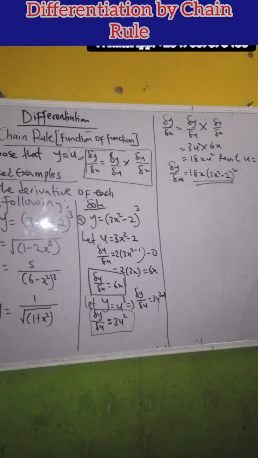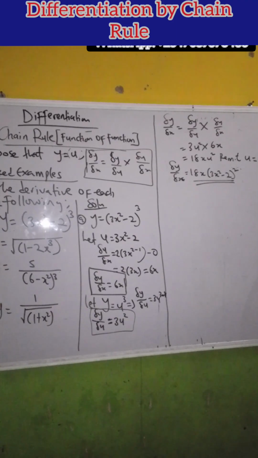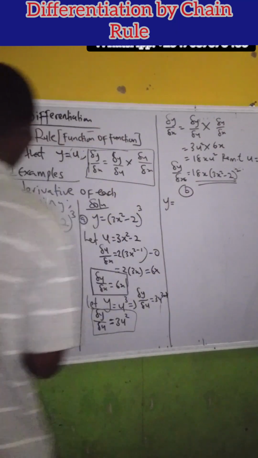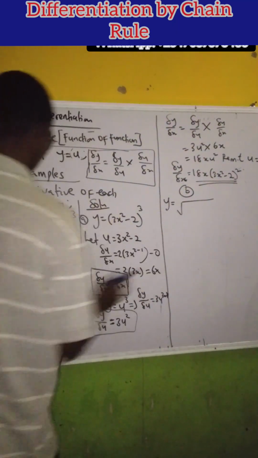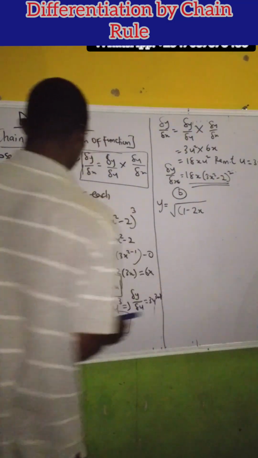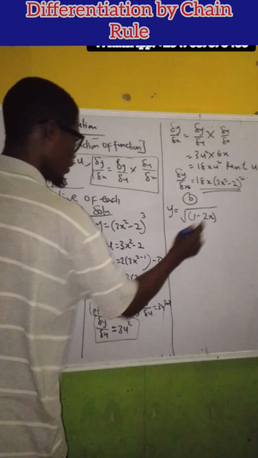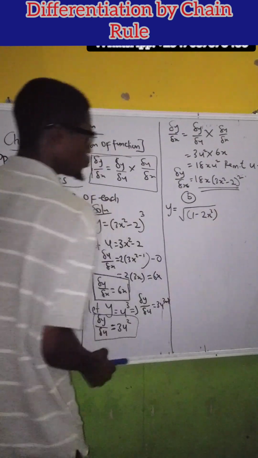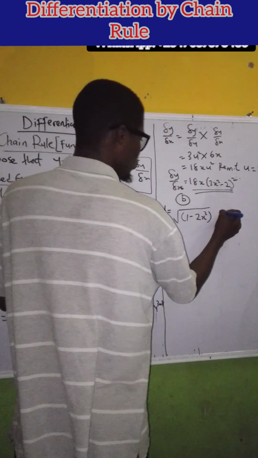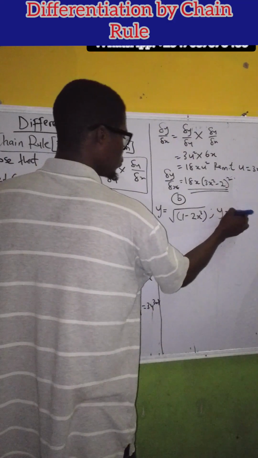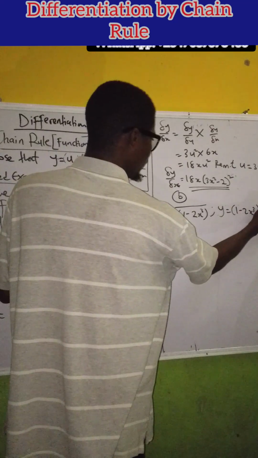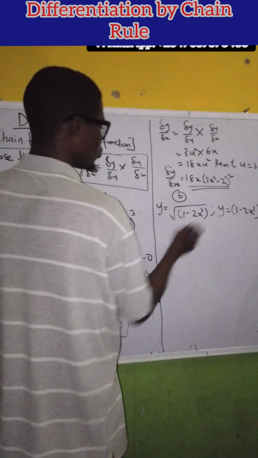So now I will move on to the next question. Alright, moving on to the next question. We have y equal to the square root of 1 minus 2x cubed. Some of you will be looking like, how are you going to solve this square root like this? But before then you have to express this one in index form. That's the only way you can solve this guy. So don't forget, from the general rule, y equals, if you express this in index form, it means 1 minus 2x cubed raised to power half. Do you agree with me? Now you can solve it.